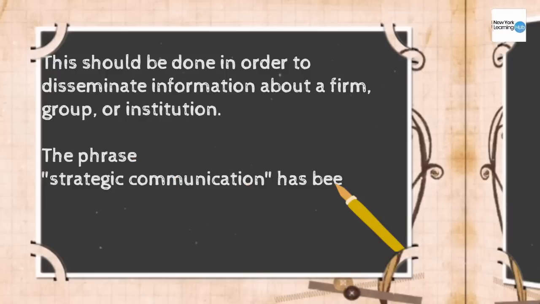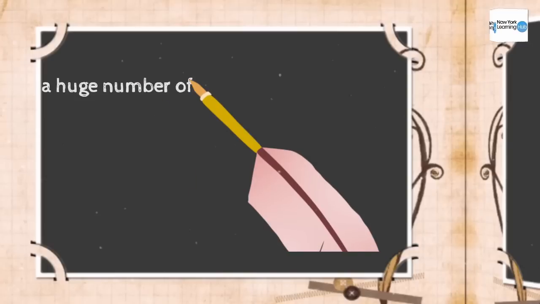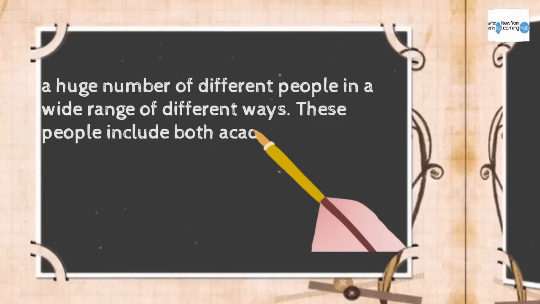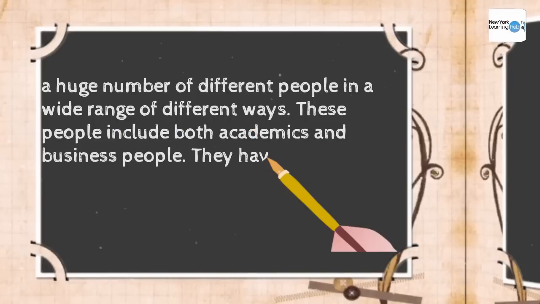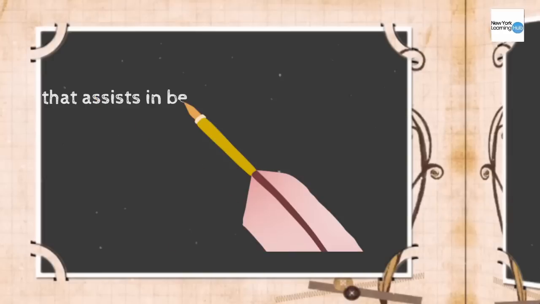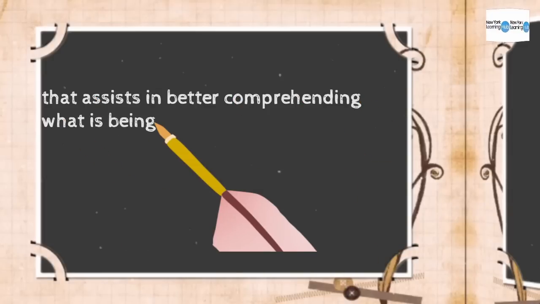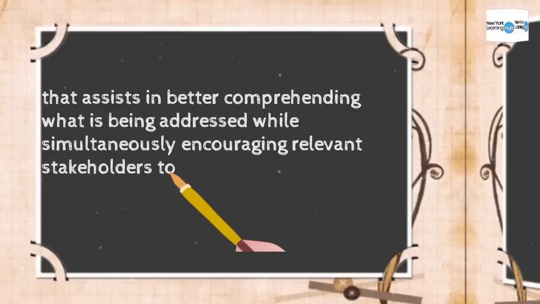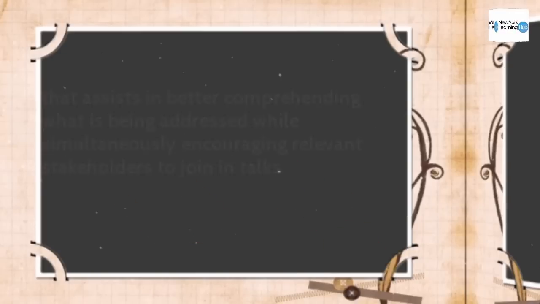The phrase strategic communication has been defined by a huge number of different people in a wide range of different ways. These people include both academics and business people. They have described it as an approach that assists in better comprehending what is being addressed, while simultaneously encouraging relevant stakeholders to join in talks.